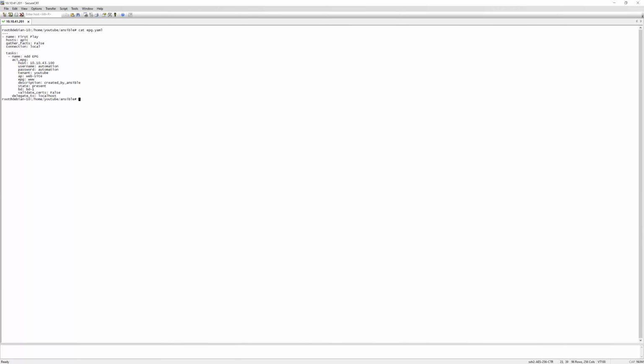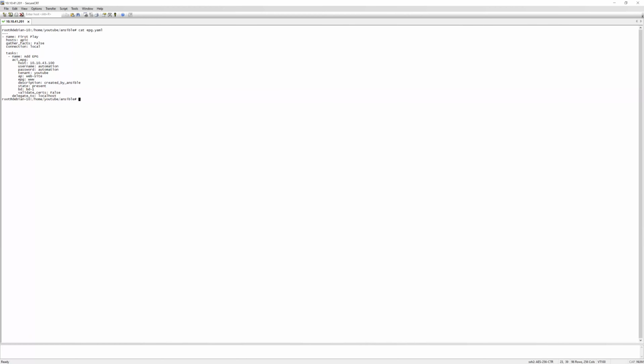In my case, it is called epg.yaml, and like with ACI toolkit, we have some abstraction layer here. So we will authenticate with credentials, choose the tenant, choose the application profile, select the EPG name, add a description, and add an association with the bridge domain. State will be present. It means that if this object exists, Ansible will do nothing. If it doesn't exist, it will create it. We won't validate certificates again because we have a self-signed certificate, and we delegate this task to localhost again. This is specific to how this module works in Ansible.